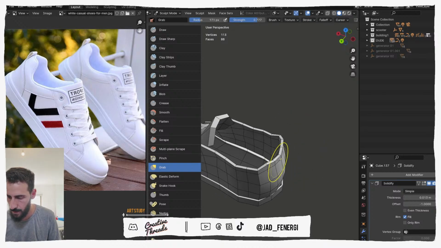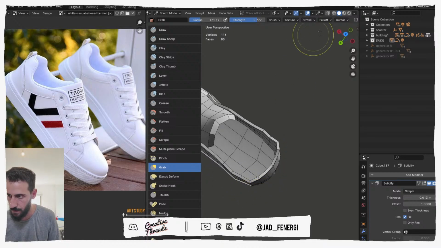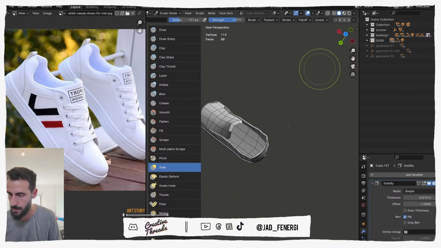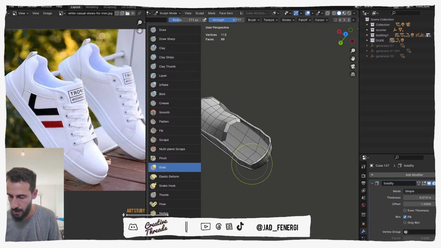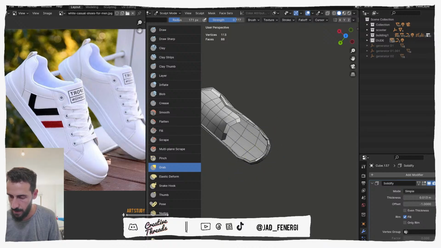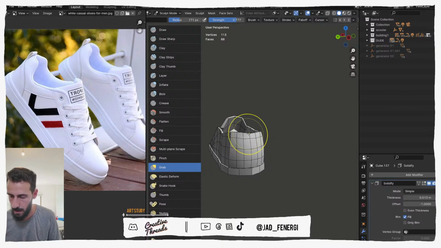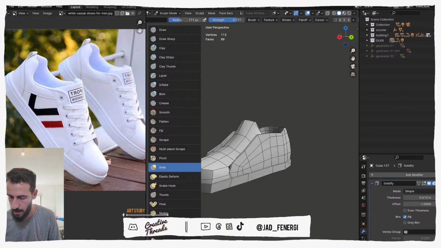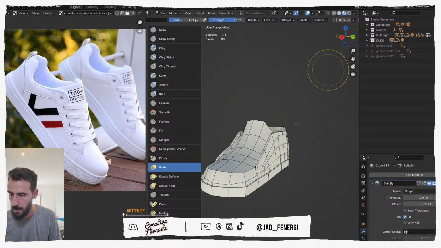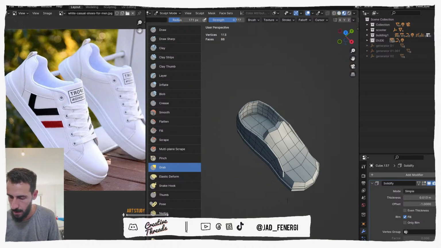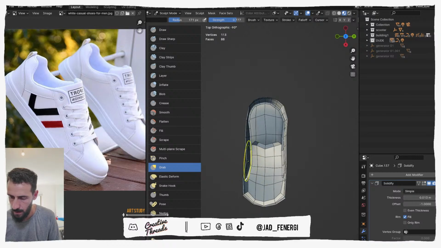Just before cutting the holes and overcomplicating things, I'm just making sure that I have at least the silhouette working. Okay.